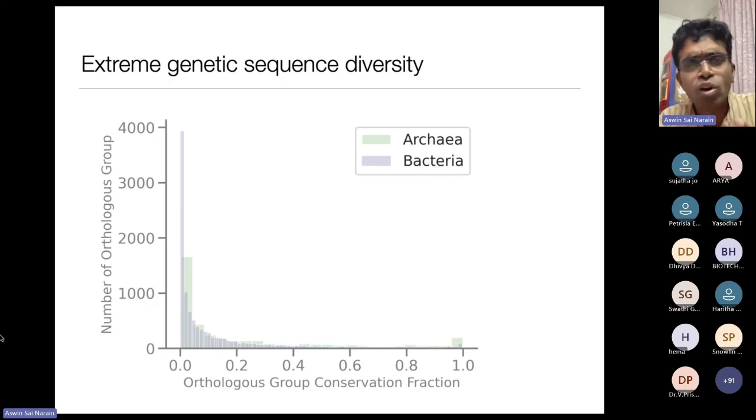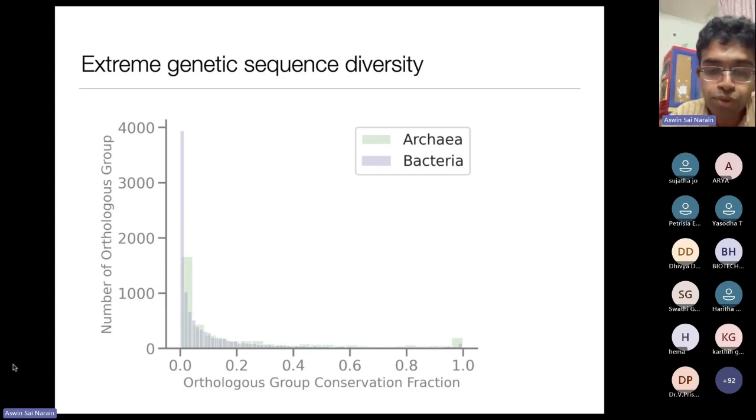Given that there are a lot of similarities in properties of life across different kingdoms of life, one might even say, okay, there may be a lot of similarities between organisms. And it turns out that that is actually not the case. There are very, very, very few genes which seem to be universally conserved. It's at the sequence level. Even if the same function may be conserved, the gene sequence that is responsible for that function may not be conserved. That's exactly what this graph shows.